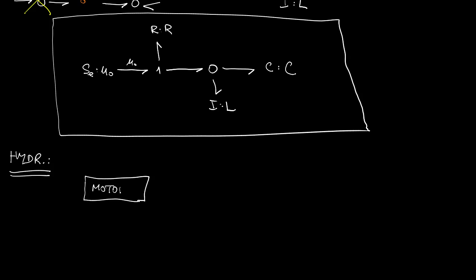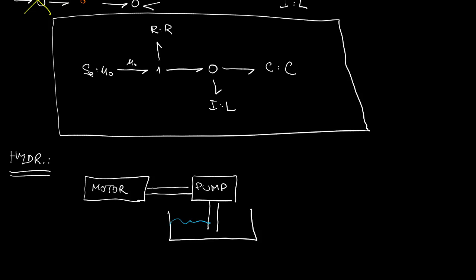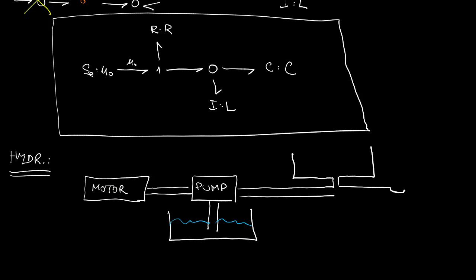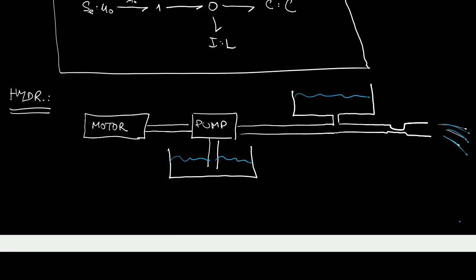Let's now jump into another physical domain, hydraulic domain. We will consider this interconnection of a motor and a pump which sucks water from some reservoir and then feeds the water further down into the pipe, to which there is a reservoir attached and some narrowing of the pipe, which constitutes resistance to the flow.